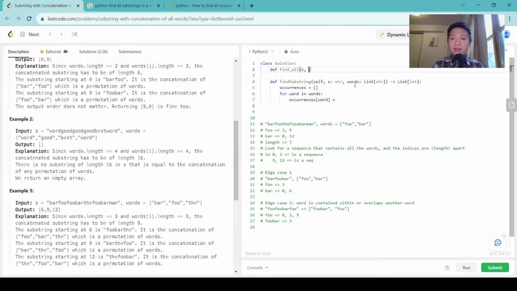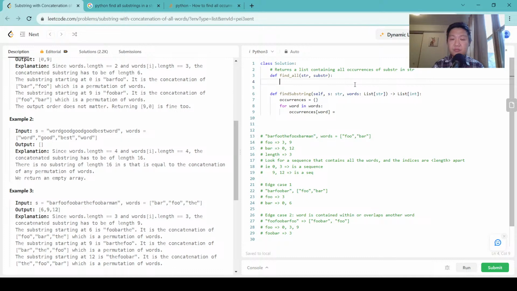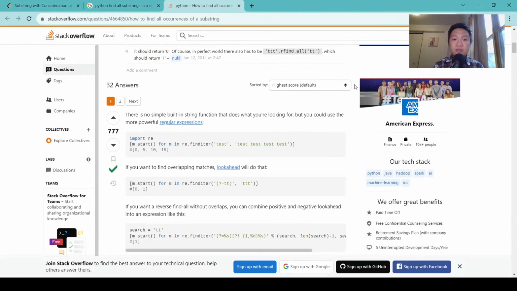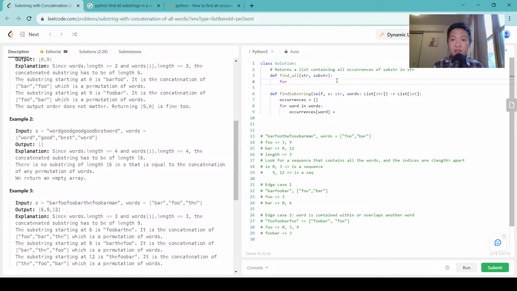We have string s and then substring, and find all returns a list containing all occurrences of substr in s. And I think you can use find, right? String.find.